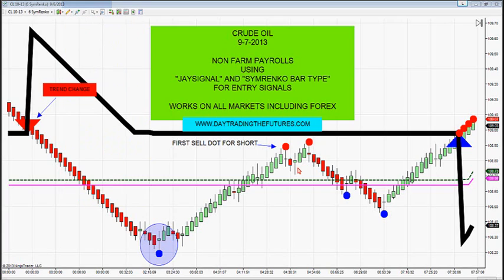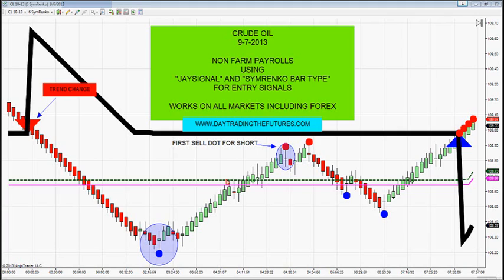And if you look over here, when I did have my first red sell dot that popped up, you see a doji. That's a pause in the market. So what I want to see is that's my SymRenko bar type. It's letting me get in the market when there's a pause in the market with continuation of trend, with the overall Fibonacci dot. So I see a red triangle that pops up.